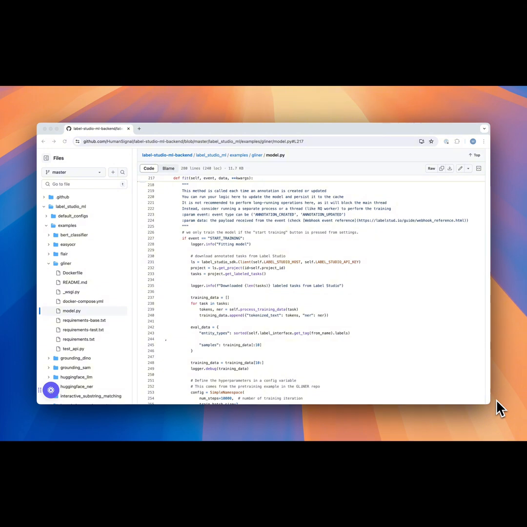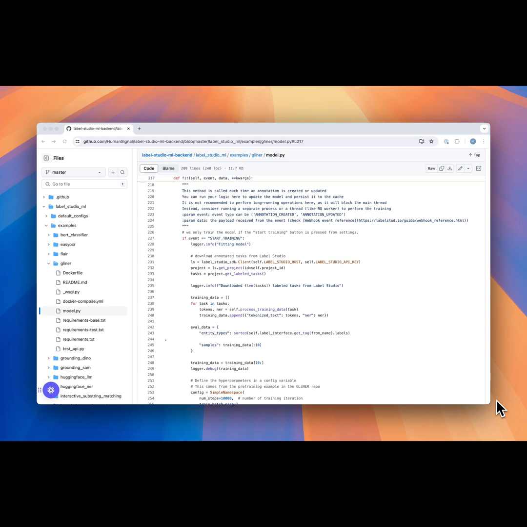Now that we understand the predict method, let's take a look at one other optional method, the fit method. The fit method allows you to implement a training loop that gets called right from Label Studio. While this method is called fit, you can also use it for any other operation that requires data persistence, like storing data in a database.